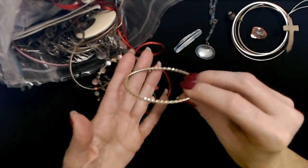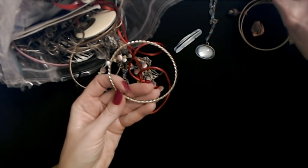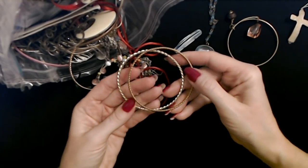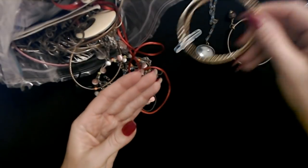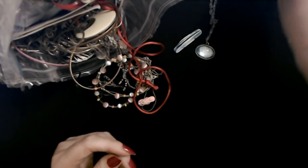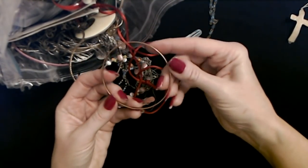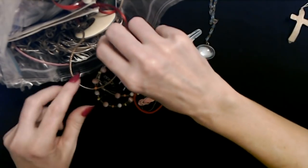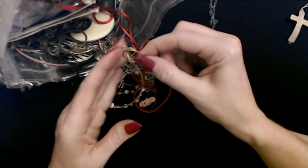More bangles. Here's another twisted one — kind of like this one, but it's not quite the same color gold. This one is a slightly darker color gold. Some of these bangles are out of the way. Oh, here's another one — here's one that's a copper color. I'm not a big bangle fan; I don't wear bangles.